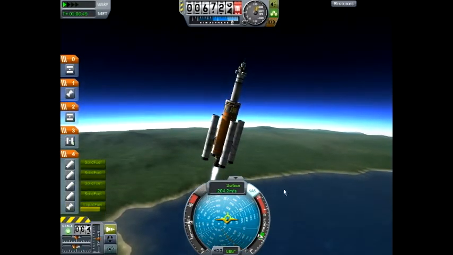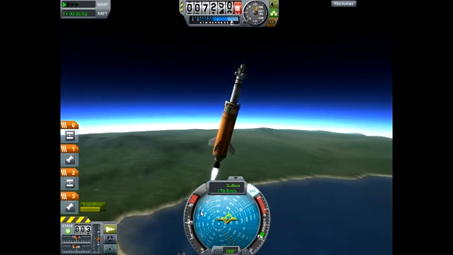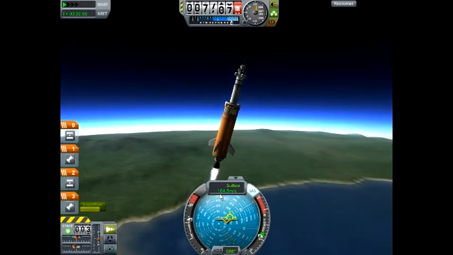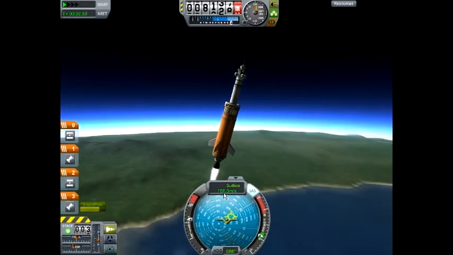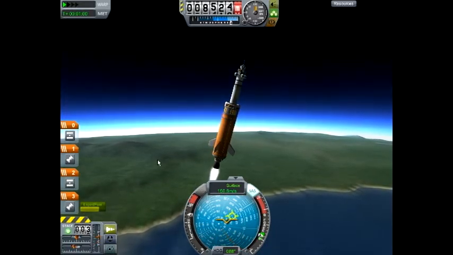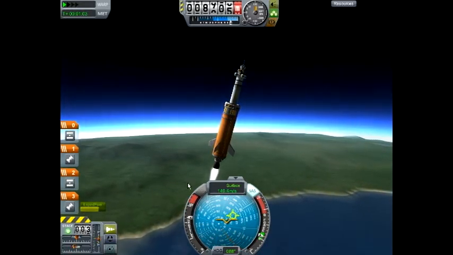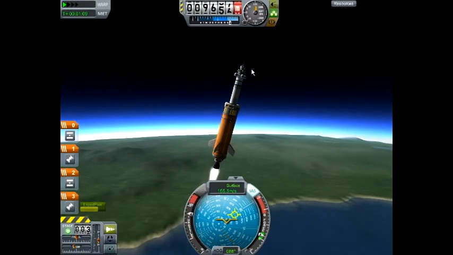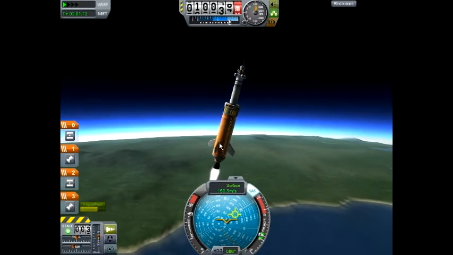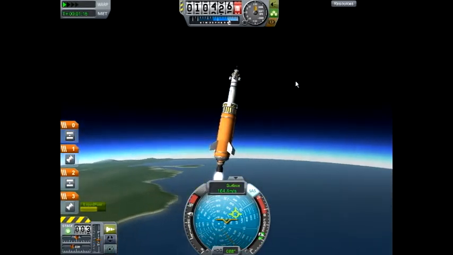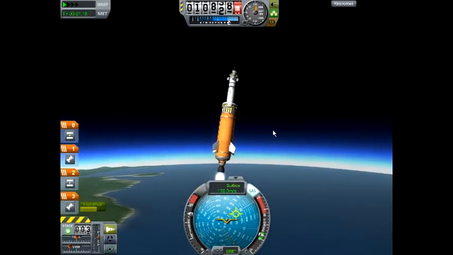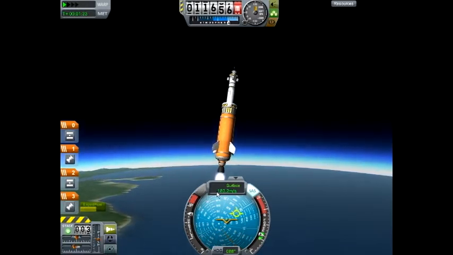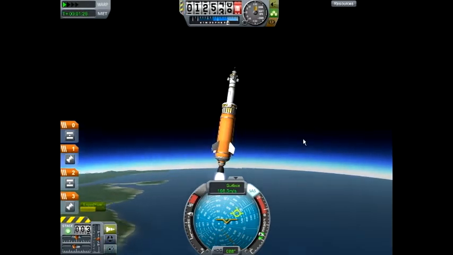Our solids have now just burned out. Let those off. Now we have some control on our speed. The least we want to do is be close to about 160, 170 meters a second. If we go any faster than that, the drag being applied to the front of our rocket will be so much that we're actually burning more fuel. You get to a point where you have so much wind resistance that you're burning more fuel just to go the same speed. So what you really want to do is stay around the 170 range till you get past the second atmosphere, and then it's going to gradually climb up to about 200 to 300.